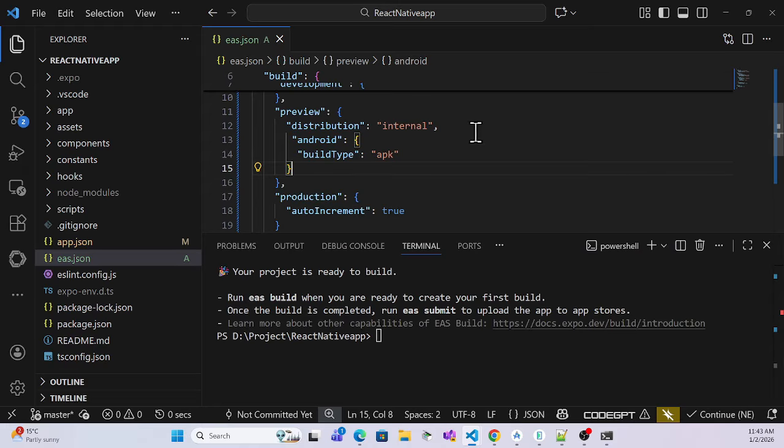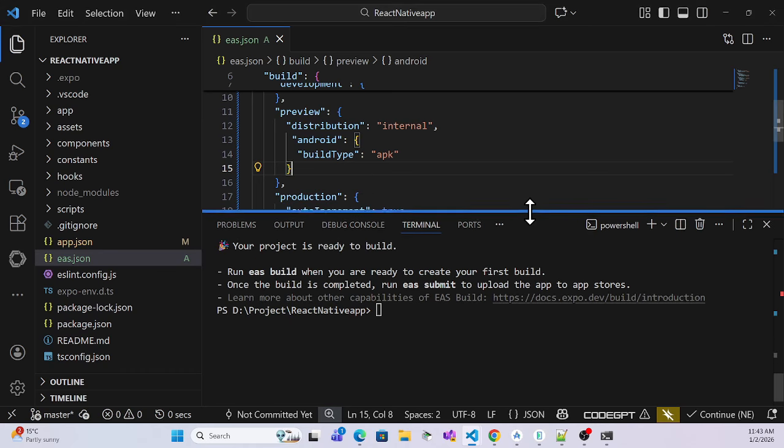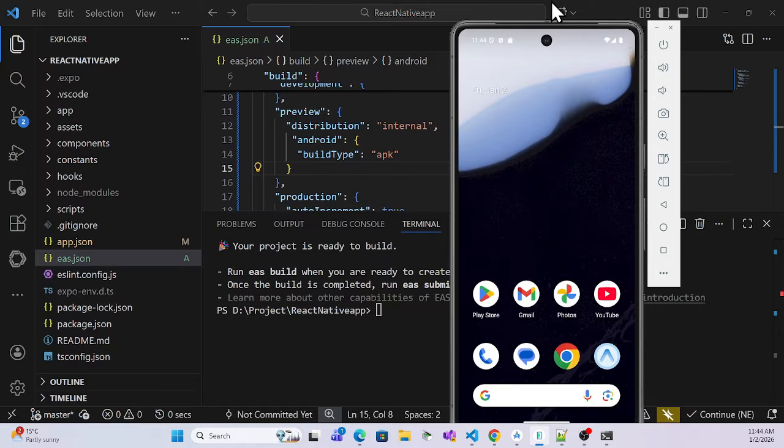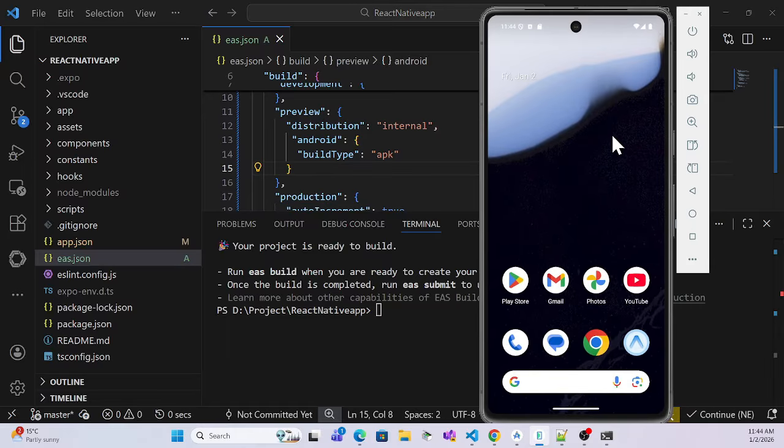Once you're done, I'll show you how to actually generate our APK file, so that I can install it in our simulator or emulator, actually the emulator, and then we can also use it on our real device. Okay, and one more thing: if you don't have any emulator in your local system, you can just use Android Studio or Visual Studio to set one up. I already have that. If you don't, you can just skip this part.